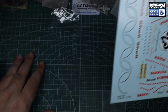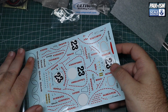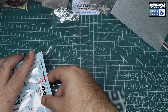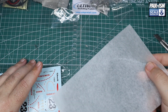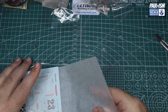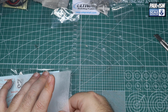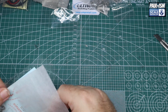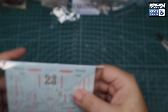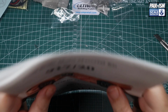Beautiful, beautiful decals. Very, very nice. Top marks for that. And this is where I'd hope you get good decals. I'd be annoyed if you got terrible ones. The Lancia ones were very daunting. They went down absolutely fantastic. It was the last step we did on the Delta. So, quite confident in the quality of Fatty Hiro decals, and they look really good.